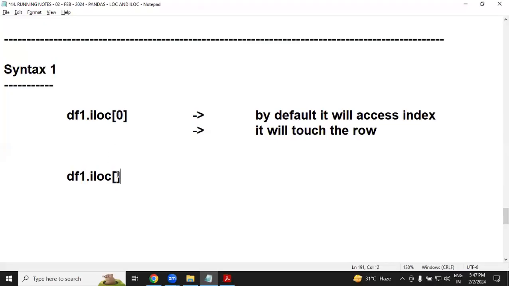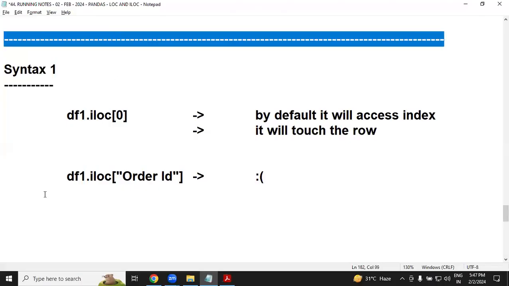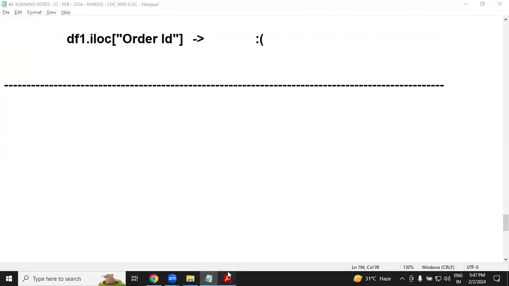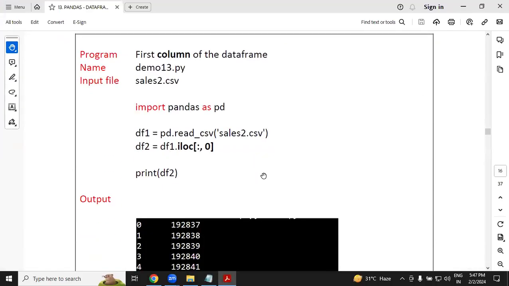Hey Daniel, can I provide the name of the column? I will provide what exactly? The name of the column. No, sir. Please, you should not provide it. If you are providing it, you will get an error. You will get what exactly? Error actually. Very good. Keep in mind that. Move on to the next one. We covered all these.